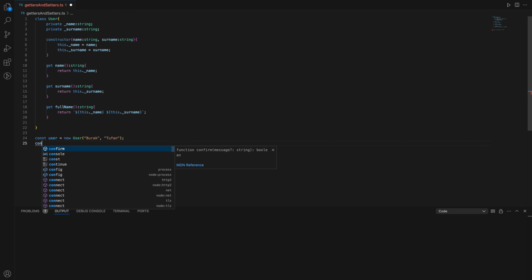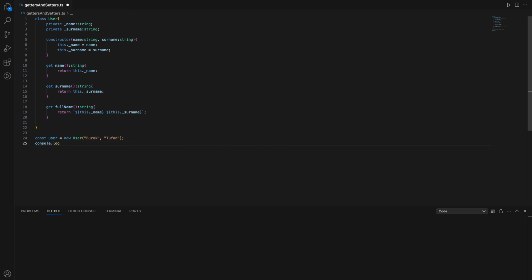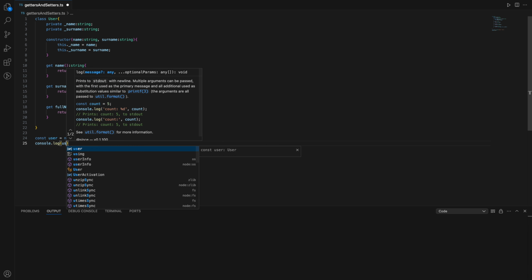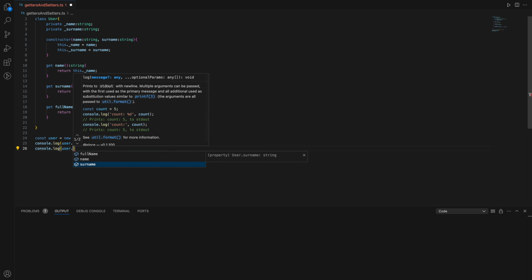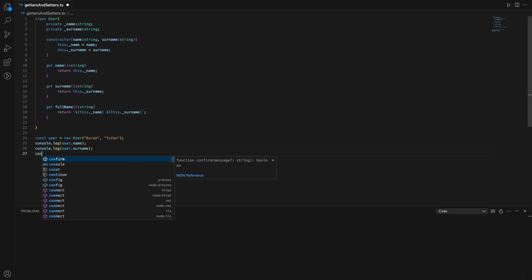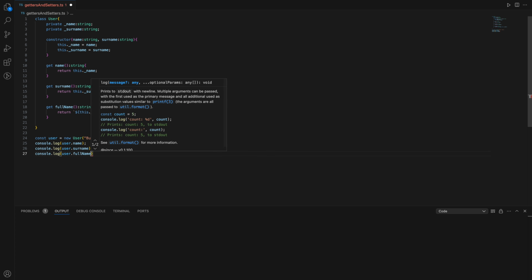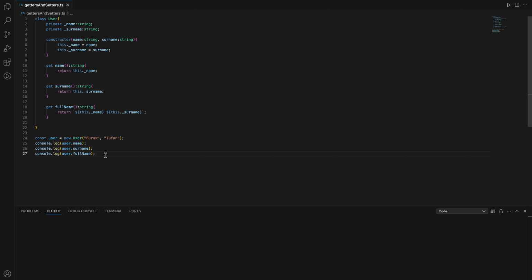Let's make our console logs: console.log user.name, console.log surname, and user.fullName. Now, whenever we run the application, as you can see, we get name, surname, and full name with the help of the getters without accessing the private field of the class.